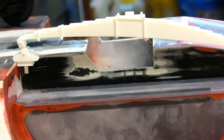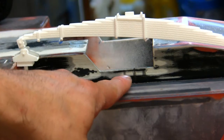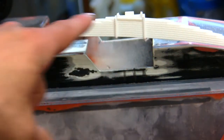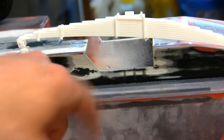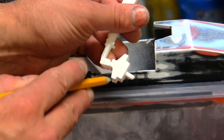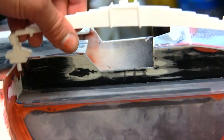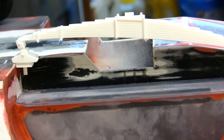Okay, now that I'm on the front leaf springs assembly, I went ahead and dry fitted the front differential and the rod wheel into the wheel well, and it turns out that the center point is right there. So far it seems that the leaf spring itself does not need to be shortened as much as it did on the one in the rear. In order to get the piece to line up with the center, all I need to do is remove this little portion here that hangs out from the rear leaf spring mount. If I amputate that and butt the unit directly up against the wall, it appears that I will have the leaf springs right at their center point. So let's go ahead and make some chips.